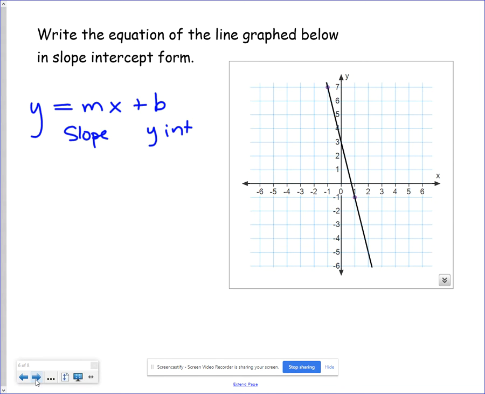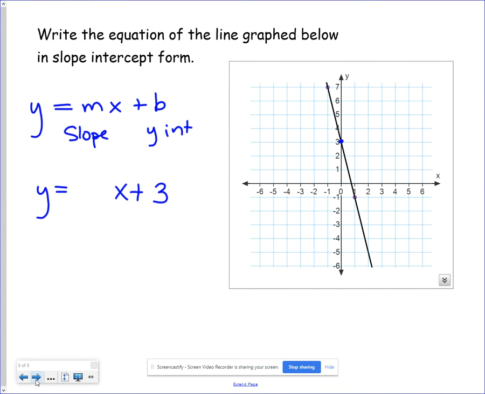So to write it in this form, we need the y-intercept and we need the slope. So if you got the graph, just look at the graph. Where does the graph cross the y-axis? It crosses right here at this point 3. So the y-intercept is 3. So I'm going to put a plus 3 in place of b. Now, all I need to do is just find my slope. Well, to find the slope, you need 2 points. Any 2 points. It doesn't matter which 2 points you pick, as long as they're on the graph.